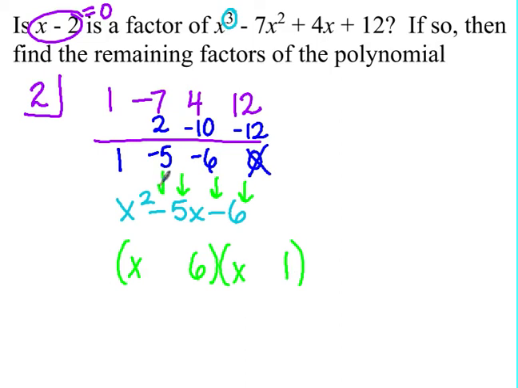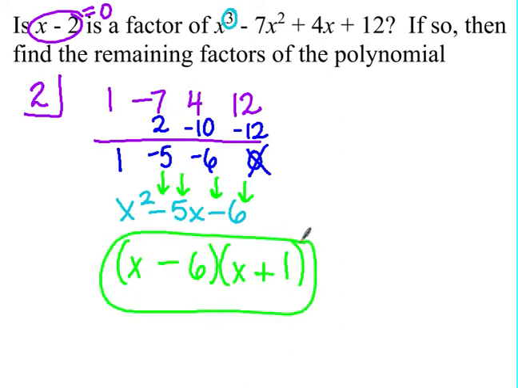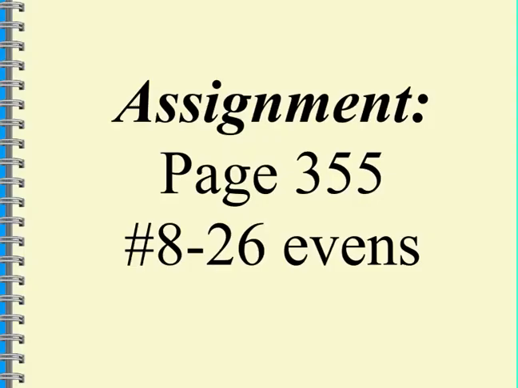All right, how do you get a negative 5 from that? Negative 6 and positive 1. Nice job. Because 2 and 3 don't differ by 5. The numbers 2 and 3 differ by 1. They add to 5, but they don't differ by 5.